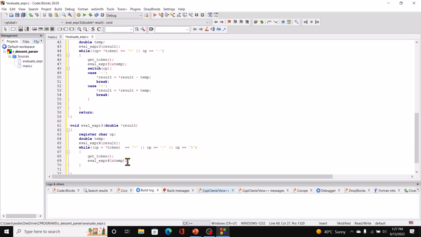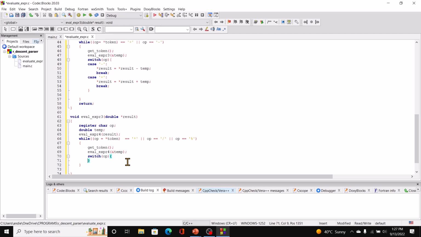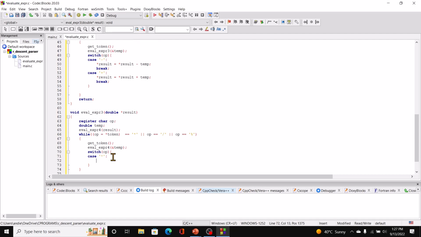Then we use the switch again on op, and we check case star, then we say star result equal to star result multiplied by temp.